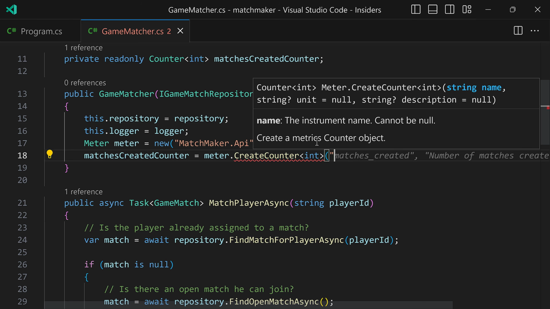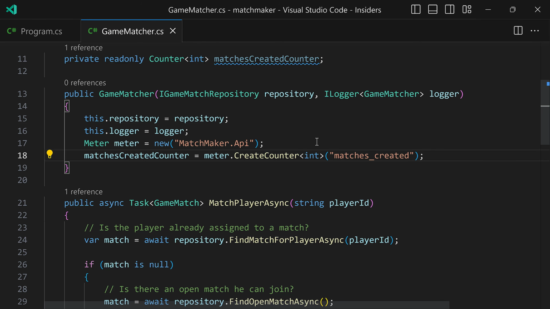And then here we want to specify what is going to be the name of this one specific counter. So in this case, since we want to track matches created, right? Anytime a match has been created, we want to keep track of it, right? So let's just name it matches-created, as the suggestion says right there. So matches-created, and that's going to be it. There are more parameters you can specify there, but this is going to be good enough for our purpose right now. So the counter has been defined.